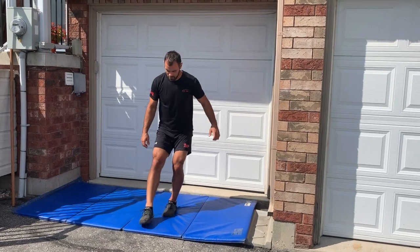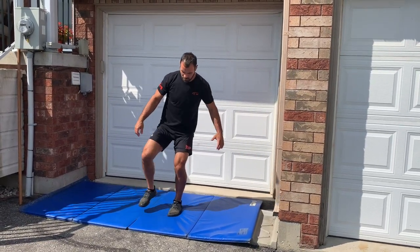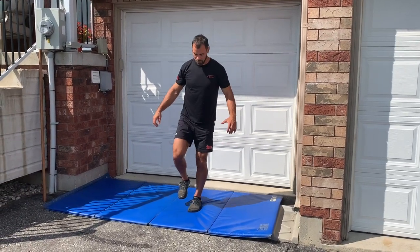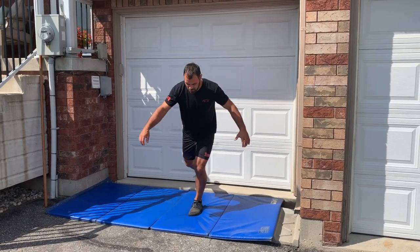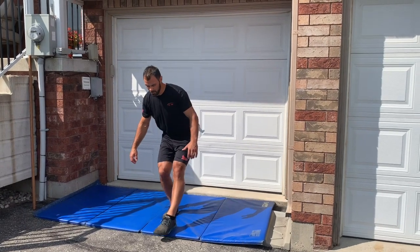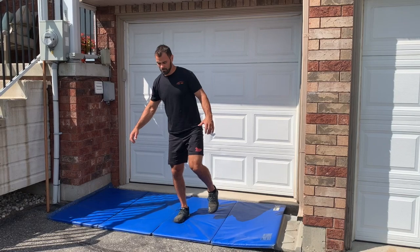We've already touched on the idea of changing the base of support, which increases instability of a movement. Another way to create instability is the surface you choose: a stable surface such as flat ground versus an unstable surface, which may include an exercise mat, cushion, disc, BOSU, balance board, or beam, all of which alter the balance requirement and thus may change the difficulty of a specific exercise.